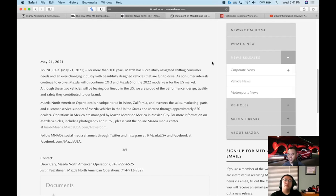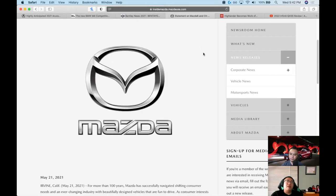It's a really, really good sedan, but because it's not designed for the North American market, the 6 was narrower than the Accord. The Accord fits people a lot better. If you're bigger, like plus 200 pounds, the Accord is a much better vehicle to sit in compared to the 6. Even though the 6 has a very good engine, it makes 300 foot-pounds of torque. Didn't matter. They tried to bring it back with all-wheel drive and the turbo, but I don't think an exciting car really sells in that segment.